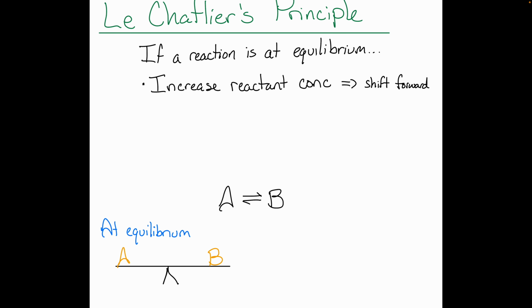Okay? But what happens if I go in and increase the amount of A? I put a whole bunch more A on this side of my little teeter-totter. What's that going to do to it? All of a sudden, boop, A is going to be on the ground, and B is going to be up here in the air. All right, so that's what happens if I increase A.